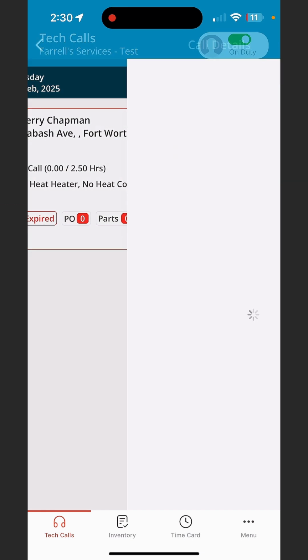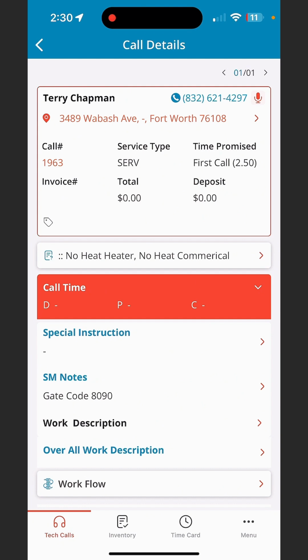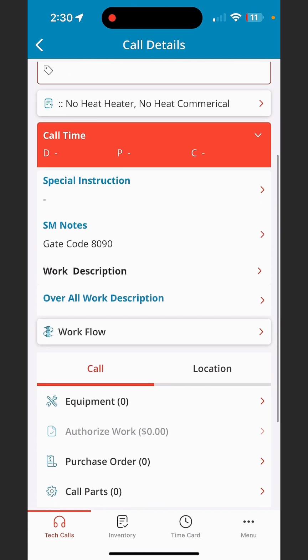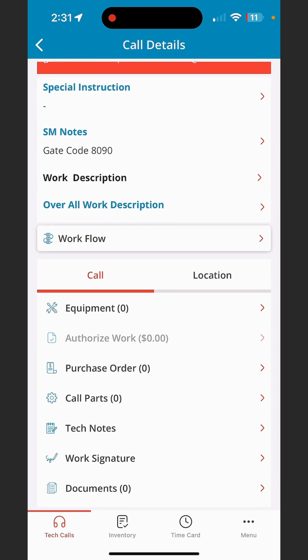Now, when we click inside of the card of information, it will open up the card details for us, where we have the ability to not only see the information, but what service type this is, and if there's an invoice or total amount available. We can see if we've been dispatched, parked, or completed this job. We can see some special instructions if there is a code or a note of some sort, specifically for how we need to handle this customer.